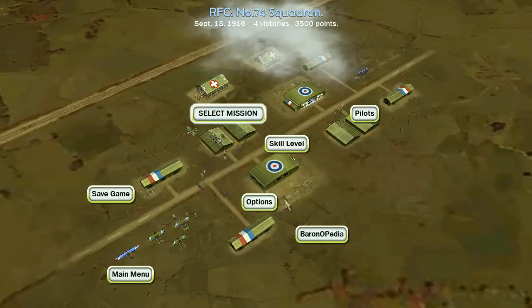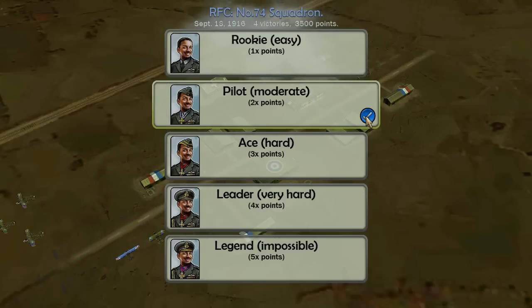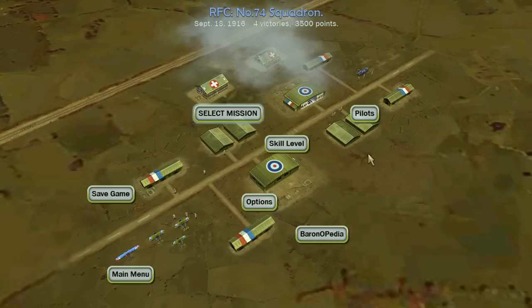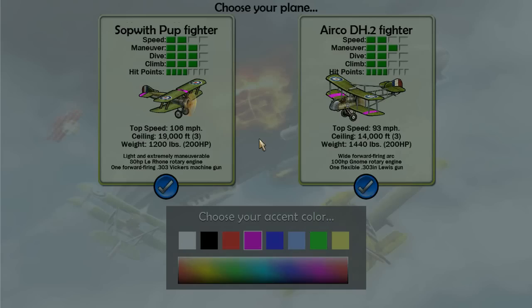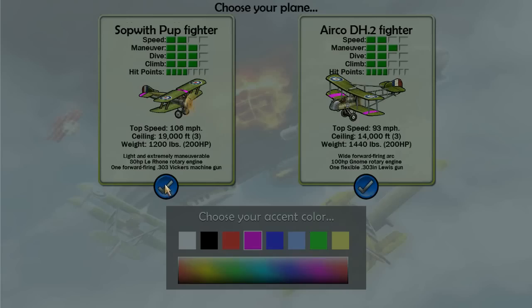Okay. Let's go to options. Nope. Skill level. Yeah, let's bump this up to pilot and see how that does. We can always go higher as we need to here. Okay. Let's look at my pilots because I believe... Yeah, I can now upgrade my planes to the Sopwith Pup Fighter, which, as you can see, is faster, has a higher ceiling, lower weight, but the same hit points, and it does better in dives and climbs. So, obviously, we'd want to go with this. And actually, I think I can just do that with all of my planes.